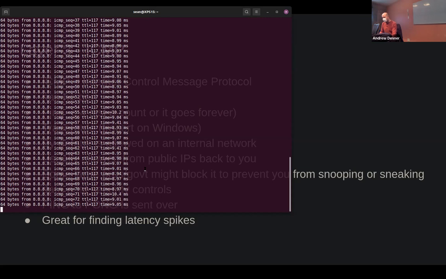A good example, I had the line for my internet provider buried in the backyard. They didn't put proper shielding on it, and water got in. It was causing random shorts. And so, very unpredictably, there'd be just enough moisture to totally drop my connection. And other times, it would just be high latency. And so, I was able to use this to show that yes, there was some kind of a latency issue.